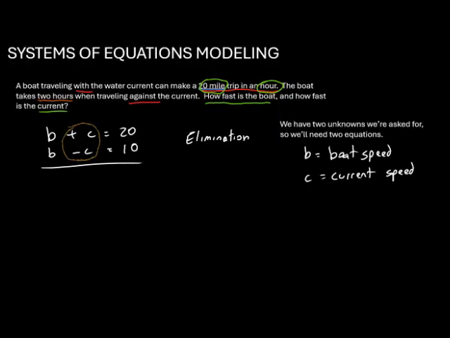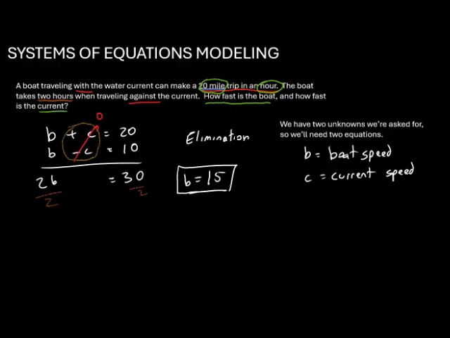When we take B plus B, we'll get 2B. When we take positive C minus C, we'll cancel them both out and leave 0 behind. Finally, after the equal sign, we'll take 20 plus 10, and we'll get 30. Now our equation is just 2B equals 30. If we divide both sides by 2, we'll get B automatically. B will be 30 divided by 2, which is 15. That's our first letter.